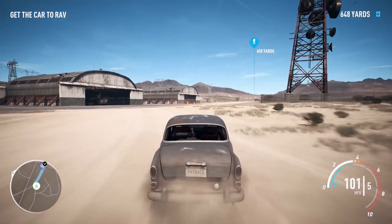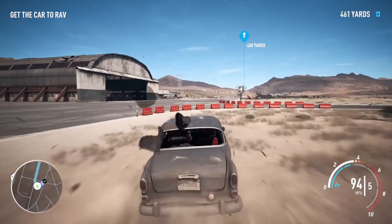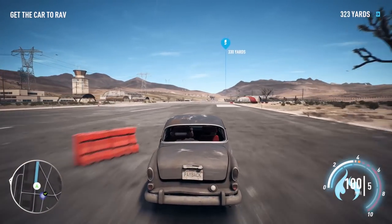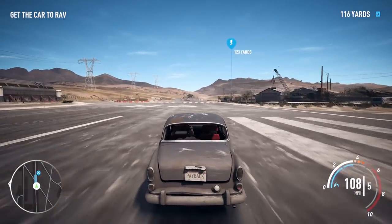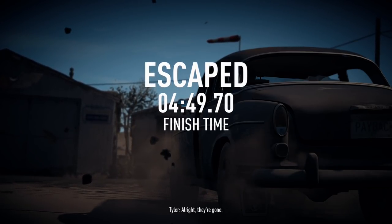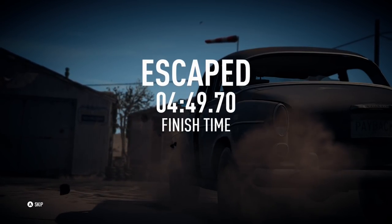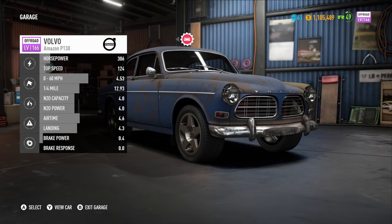I'm tempted to almost turn this into a race build. It could be quite a fun off-road vehicle as well, couldn't it? We'll do off-road first, and then perhaps change it into a racing beast at some point. You can't really change it once set — you have to fight again. Escape! They're gone. I was a little bit rusty, not going to lie. We got away — that's what counts. We got a brand new abandoned vehicle! You got yourself a Volvo Amazon P130.